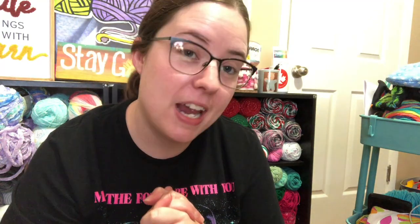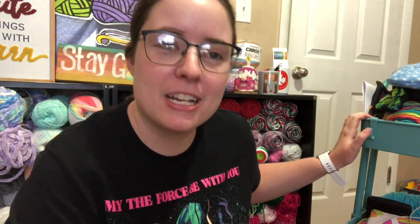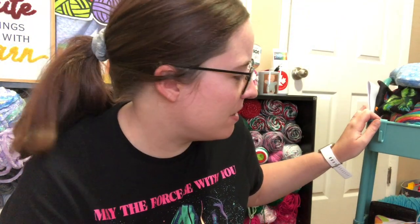Today I'm going to clean off my craft cart. Its usual home is in my living room by the couch where I sit. Chase is making lots of noises. And it's also my catch-all for all things Ella. There may be more on here than crochet stuff. But I'm going to show you the cart and we're going to go through it by tiers — it's a three-tiered one.